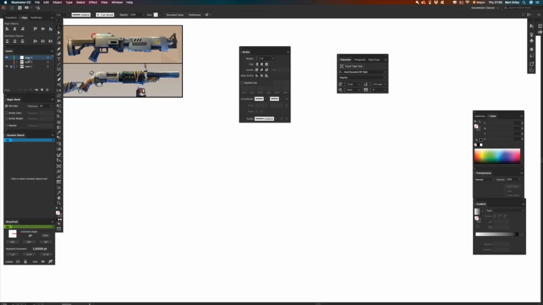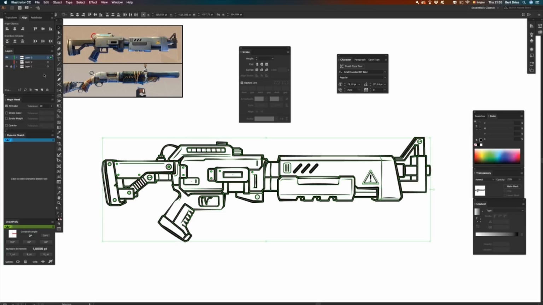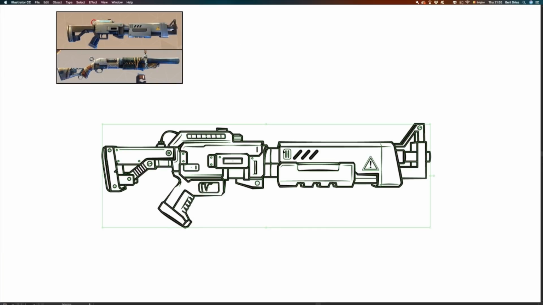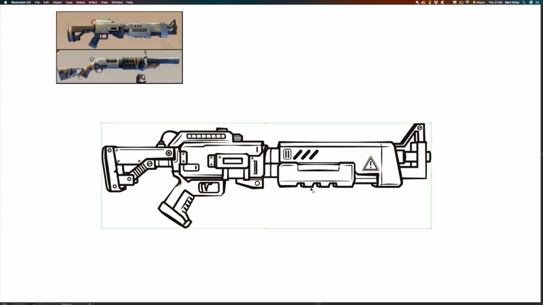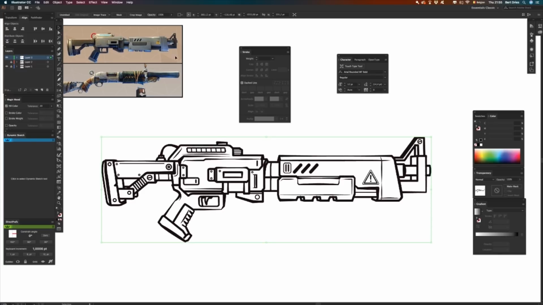I'm gonna create a new layer, and we're gonna paste this one in the exact same spot using Command F or Control F on the keyboard. Lock this one, and now we're gonna work with this one. What I like to do, and a lot of people say that it doesn't make any sense, is at this point rasterize the image. So I'm actually making a pixel-based image, which doesn't really make any sense if you think about it.